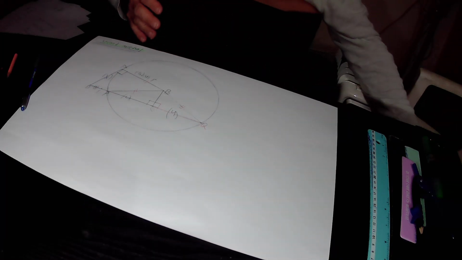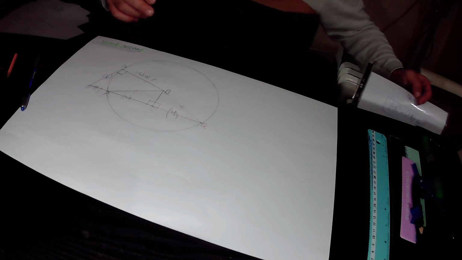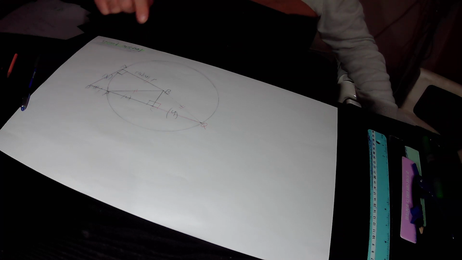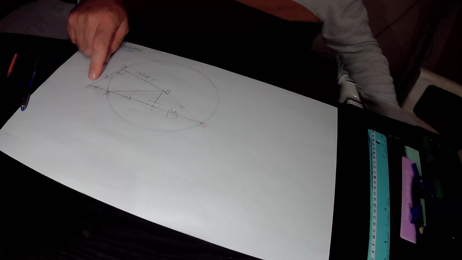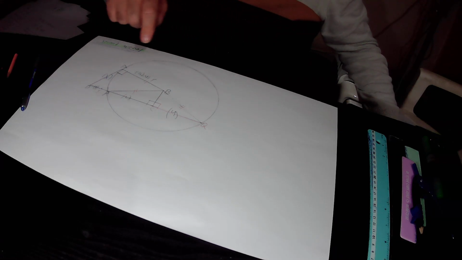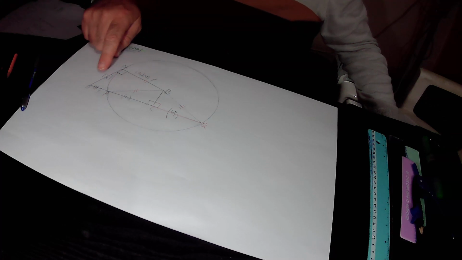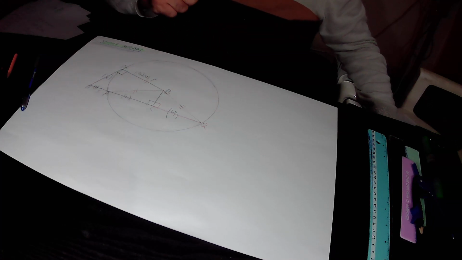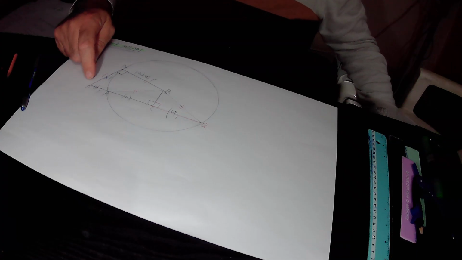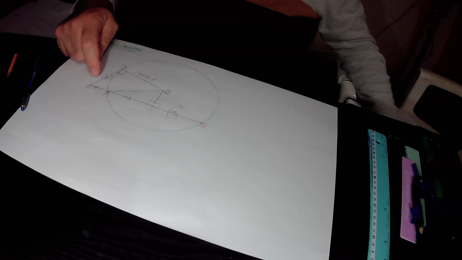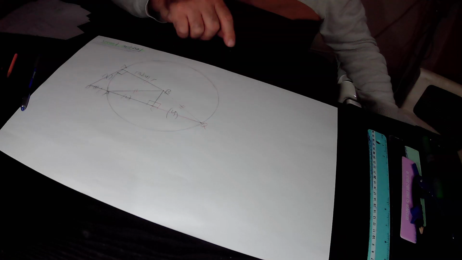We can definitely implement the tangent secant theorem in our drawing, because we have tangent DA, which is tangent to this circle at point A. We have secant DQ, the external part of secant DQ is DP, and the whole length of this secant is DQ. So all the requirements of the tangent secant theorem are satisfied. According to the tangent secant theorem, if we focus on the common external point D, the following equation is true: DA squared equals DP times DQ. Again, DA squared equals DP times DQ.